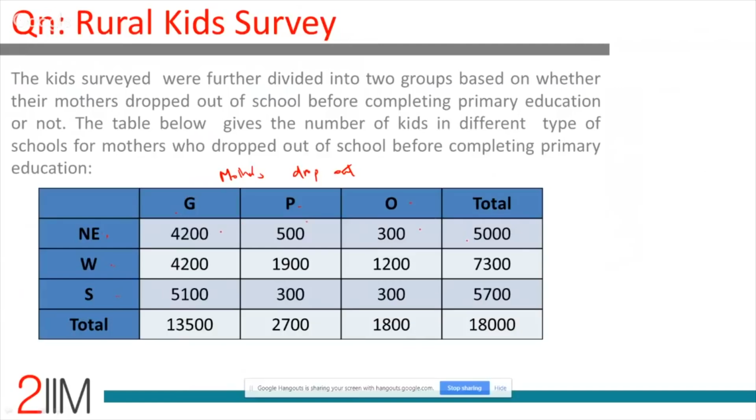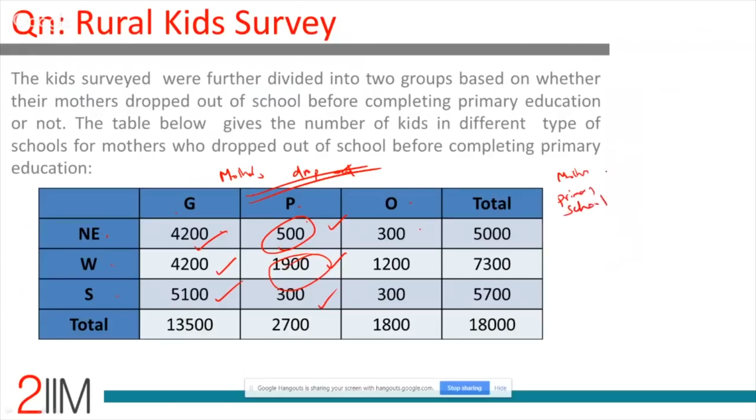So getting all this data in. And we thought we would be filling some of these data points. Turns out our question setters have gone 1 step better. They've said, oh, you think you've got it covered? I'm going to give you a whole different table. So they've given us everything in this grid for one part of the data point, for mothers who have dropped out. And so obviously we're going to have an identical table for mothers who've gone to primary school.